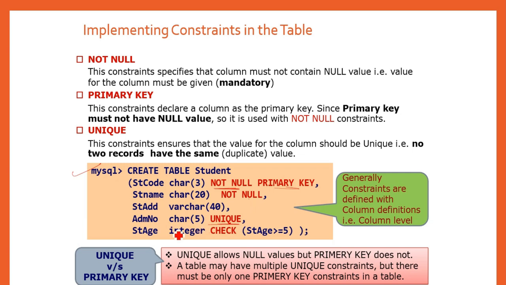देन स्टूडेंट का जो एज है, वो 5 ईयर्स से बड़ा होना चाहिए, 5 या 5 से अबव होना चाहिए. तो यू कैन सी, हियर आल्सो वन कांस्टेंट हैज बीन अप्लाइड, दैट इज चेक student age should be greater than equals to 5. This way we can apply constraints while creating the table. So this constraint can be applied after creating the table also or before creating the table depending upon the situation.